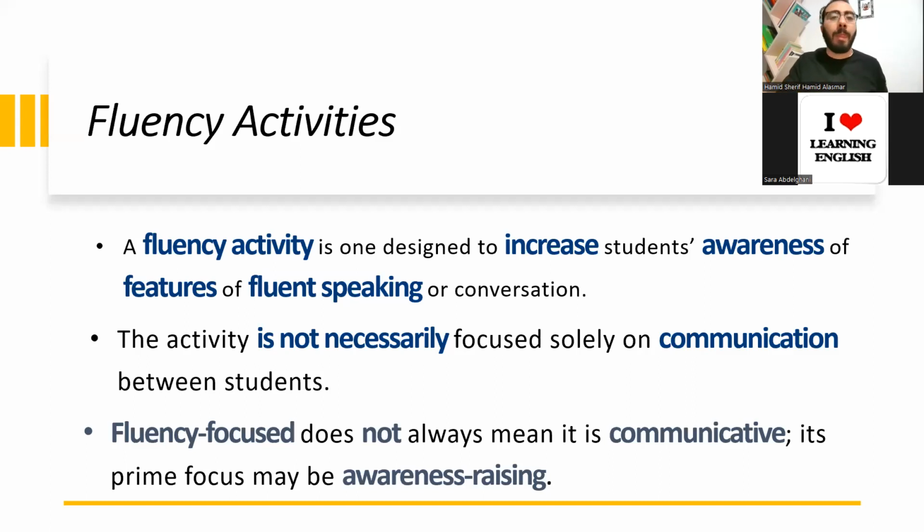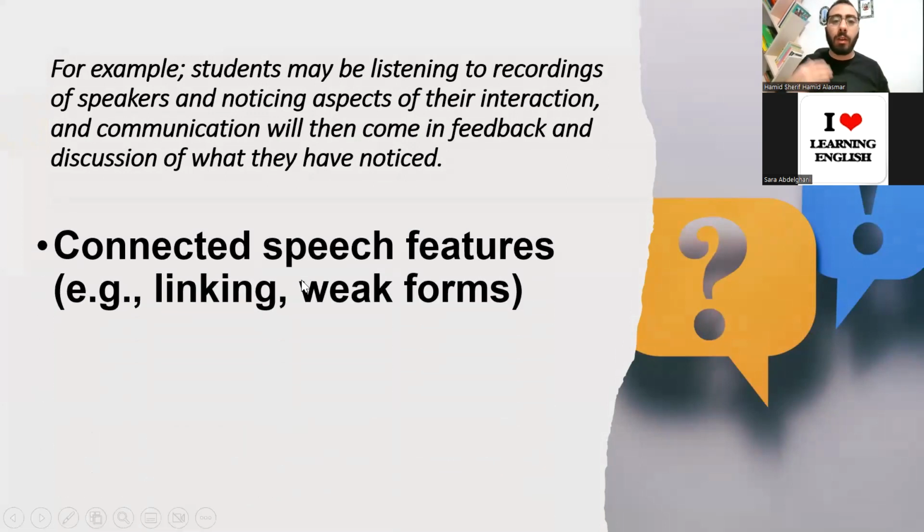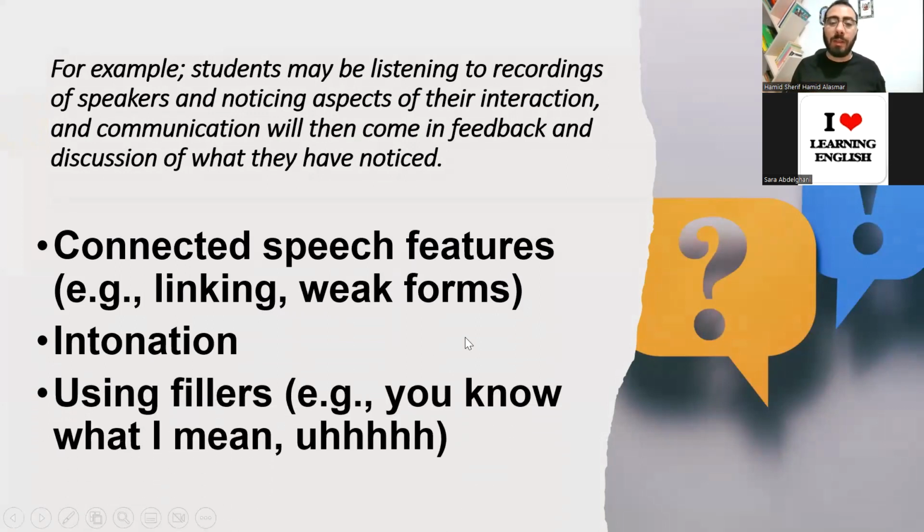So no. Okay, now if we look at a different example of how it could be fluency based but not communicative, it is when you try, for example, to raise students' awareness of different features of connected speech. For example, if you are training them on how to spot or use linking or weak forms, if you're training your students on intonation, to use intonation accurately and to be polite and to use the correct register, and it could also be using fillers, something to help them think while they are talking.